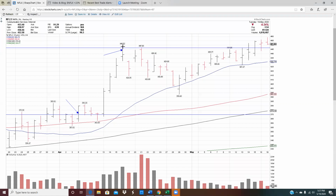So right after I scaled a piece, it backed off a little bit, had a little shorter term volatility, and came down about 50 points or so here. But once I get into a strong winning position, what I don't want to do is overtrade the position or try to save a couple dollars here or there and then get out of the position and miss the move. So I dialed back a piece here. It started to consolidate, and I stayed with it. There was no second guessing whatsoever. It tested the 20-day moving average and then started to move higher. It tested the 20-day moving average again. And then today it touched a new all-time high at 458 and then closed at 451.